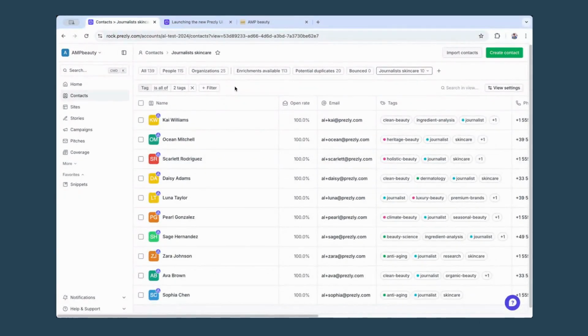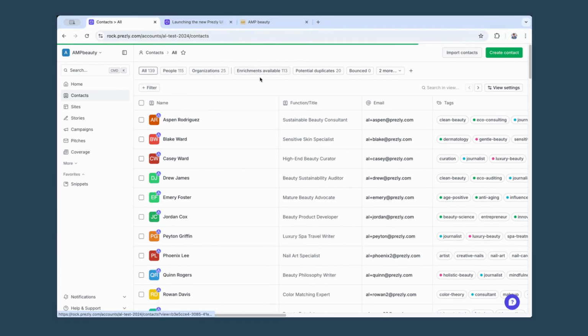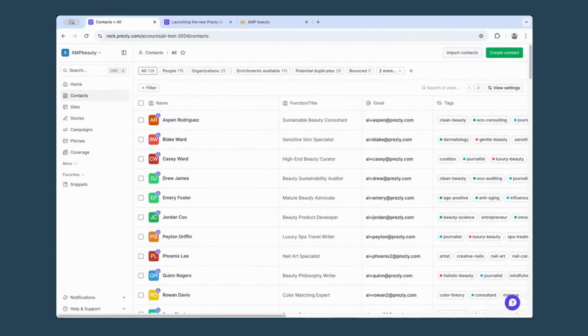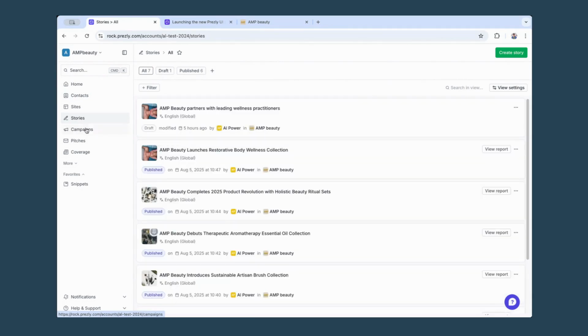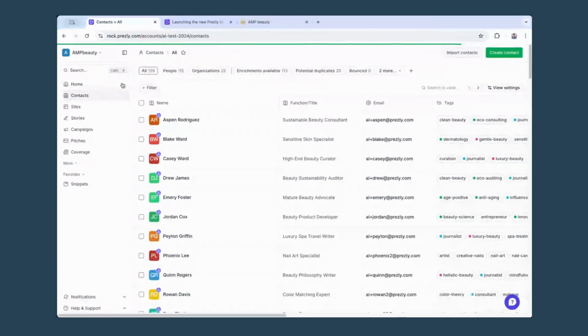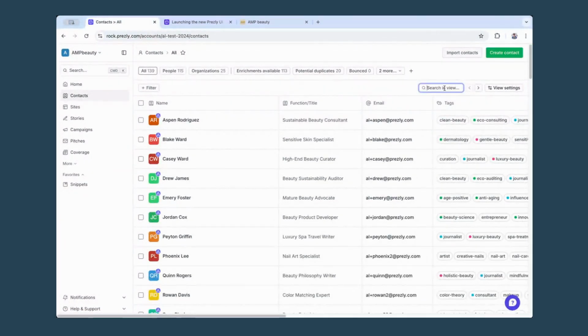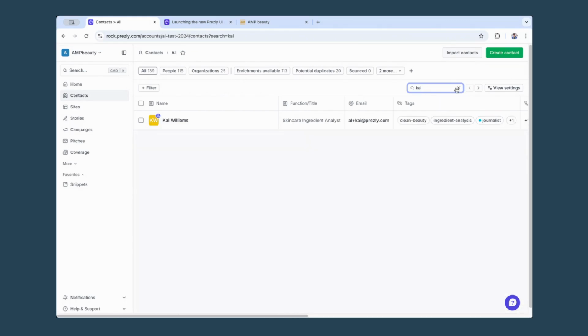So that's pretty much filters and views. You can see how by bringing these up to the top of the screen, they're a bit more flexible, and you can see what filters you have applied more easily. And if we look at the stories views and the campaigns views, they all have a similar bar of views across the top, along with filters and view settings on the right hand side. If you want to search within a view or within the all view, you can just click search in view and type a search term, and that filters down as normal.